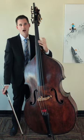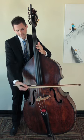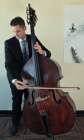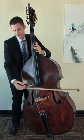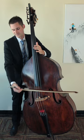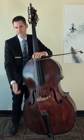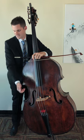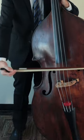is helping me to get the bow to bounce. Another technique for trying to get the bow to bounce is moving the bow like this quicker and quicker until you get it off the string. Because the hand is actually going to move like this slightly, up and down, as opposed to side to side when you're using the whole arm. Let me show you that one more time.